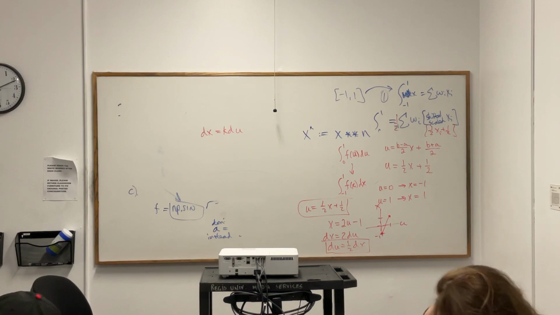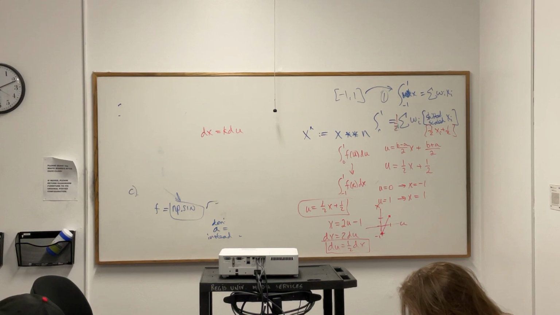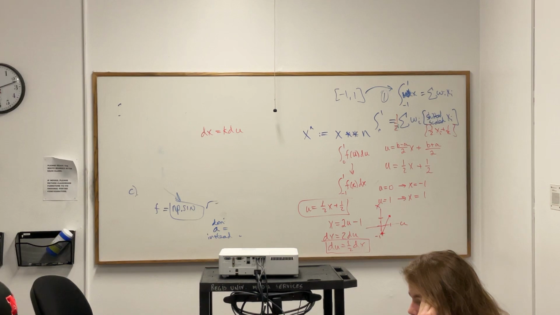So in the end, it's going to look something like this. This integral will be, you'll have the 1/2, which essentially comes from there. And then we'll have weight 1 times F of that value, which is 1/2 x1 plus 1/2. It accomplishes the same thing. I just feel like maybe making this table first and then forgetting about all this formula stuff and just using that function there. So you could even make another table, here's F of u, and I'm just plugging those in, getting those 4 points.